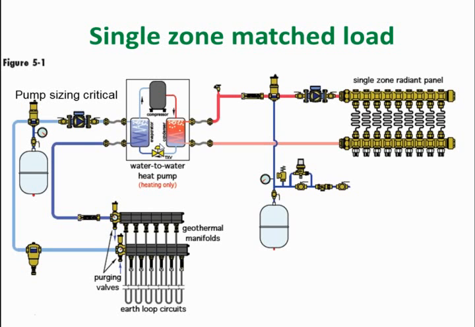But this is probably the most simple one that you would probably come across. Basically, the heat pump here is going directly to a single load. Notice that these aren't zones, so you're not going to have the ability of just one zone calling on. Let's say you've got a 15,000 BTU load here and a 3-ton heat pump. Well, you're going to have some serious short cycling. So as long as this load and source side match up, this would work fine.